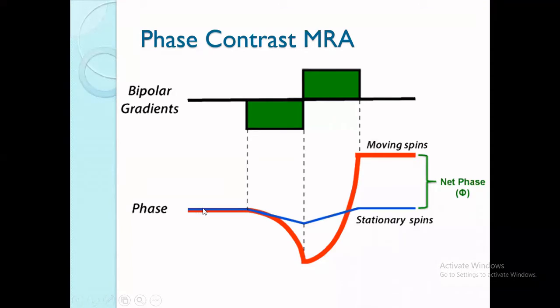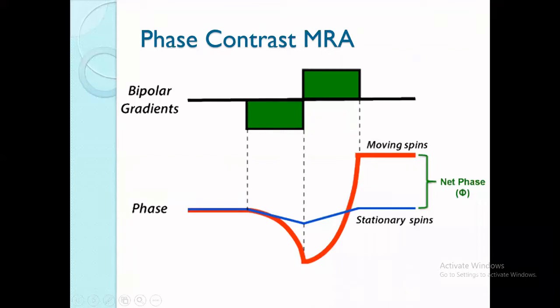The blue line represents the stationary spins, while this red line represents the moving spins. The moving are the blood spins. By spin we mean the protons, as you are well aware. So applying gradient in the opposite direction will bring the change in the stationary as well as in the moving protons. But have a look at this stationary one. It comes to a particular value. If we apply the same gradient in the opposite direction, this change will be compensated. As you can see, if you draw this line, it will come to this original line. That's how the change will be compensated in the stationary one.